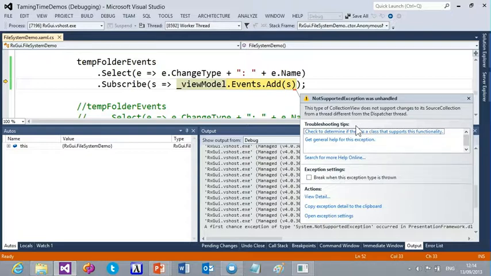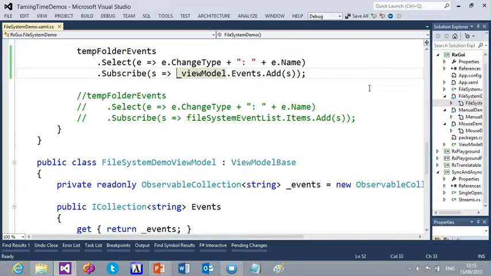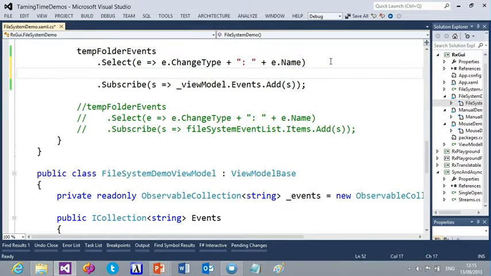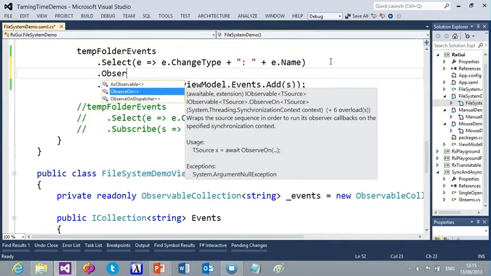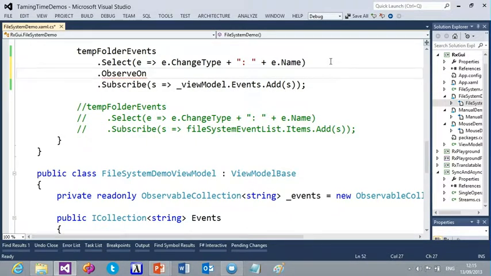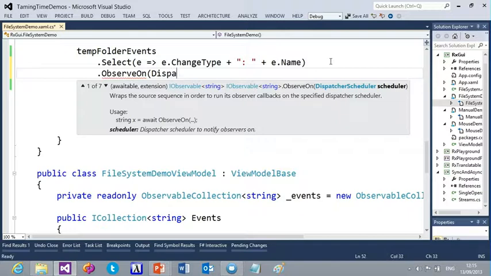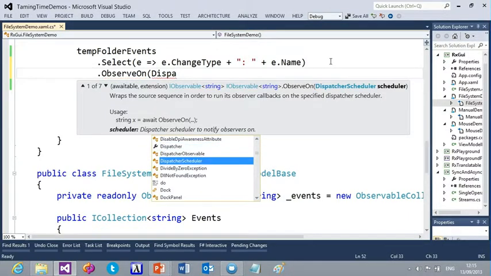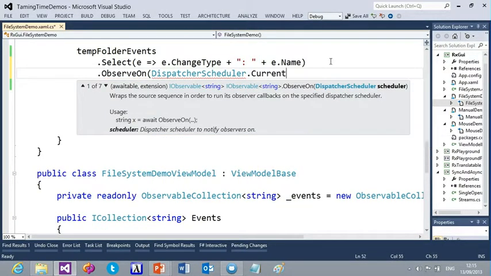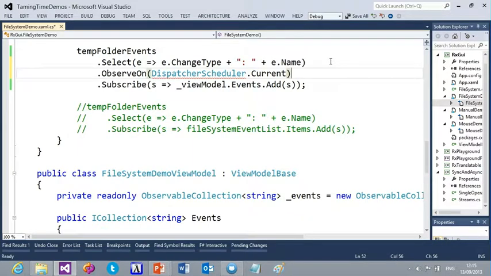Does this mean I have to start mucking around with dispatcher.invoke and all of that crazy stuff? Well, once again, reactive extensions to the rescue. What I can do with Rx is I can use the observe on operator and say, well, I don't care where this asynchronous stream of data is being pushed from.